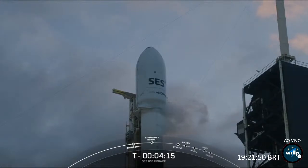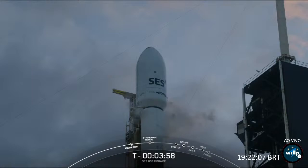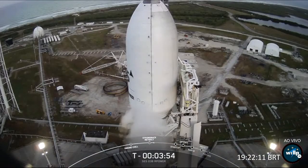Started. There it is. Now that means the clamps around the second stage will be beginning to open. The hydraulics will open them, and that's a process that takes about 20 seconds. And the strongback is that vertical structure, as we mentioned, of the transport erector, and that carries propellant, electrical, and gas up to the second stage and to the satellites. You can see the clamp arms are coming open.